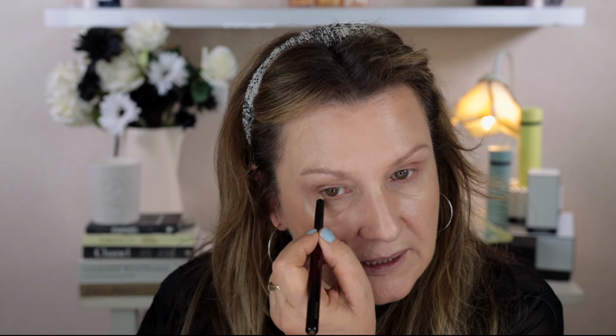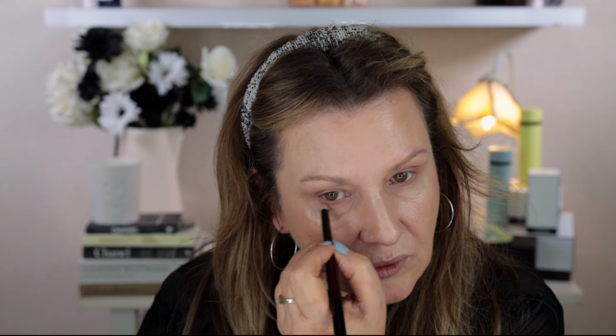This by itself is a really beautiful shade. It's a lot more, I mean, it's not really deep, but it's darker than the other 2 mattes that I began my eye looks with. Going to take that rephr 14, go into the shade here, and I'm going to put this in the outer corner, and I'm also going to put a little bit of this on the lower lash line as well.